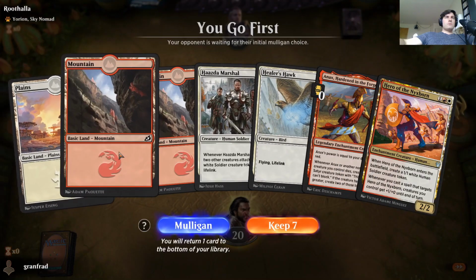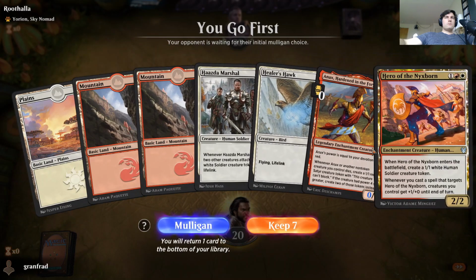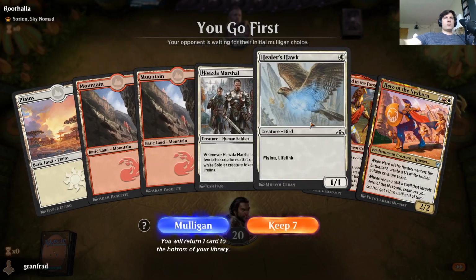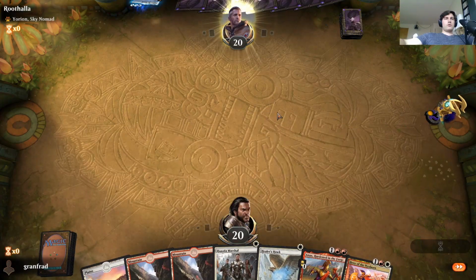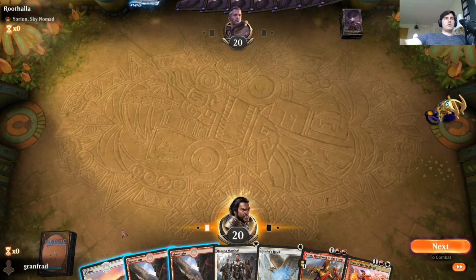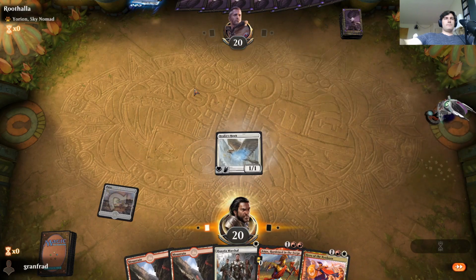Okay, so this looks like a keep to me. We've got a turn 1 into a turn 2, a couple turn 3s. No interaction for the creatures yet, but we'll hope to draw something. Get the healer down first.